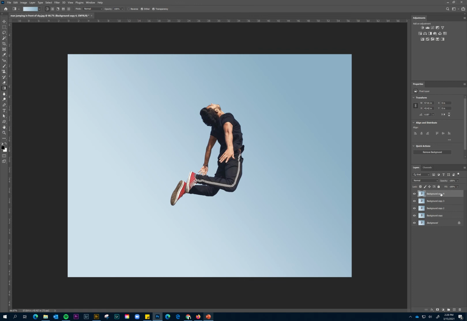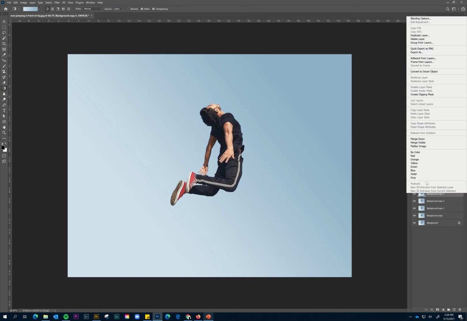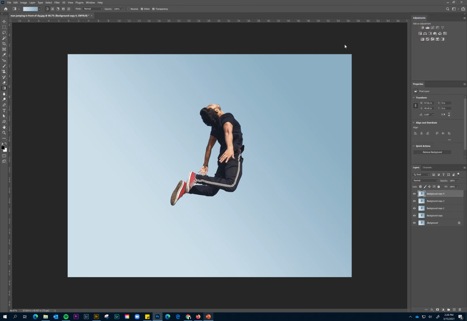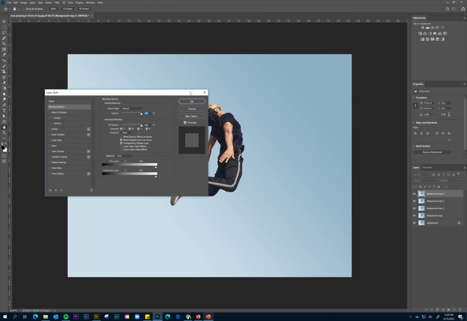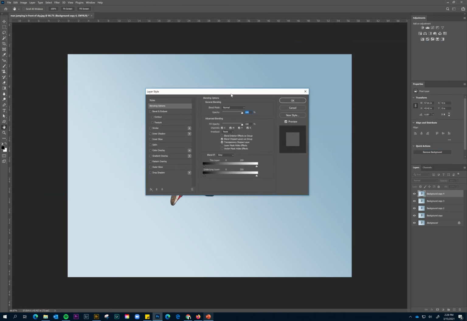I'm going to leave my background the way it is. What I'm going to do is right-click each layer and go all the way up to the top where it says Blending Options. That'll bring up this little dialog box. Let me pull mine over. In this Layer Style dialog box, I have an option here for channels. What I want to do is uncheck everything but the cyan channel on this top one.